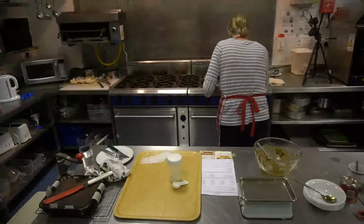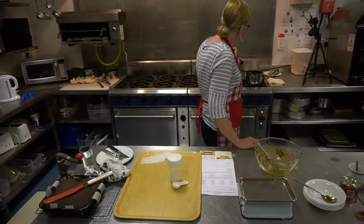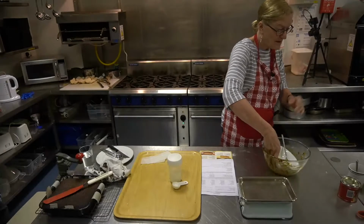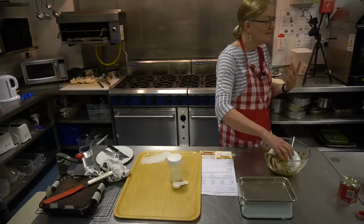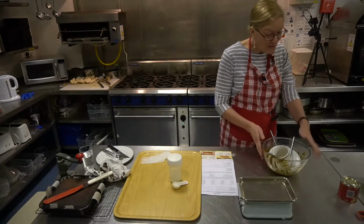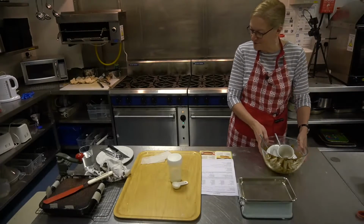So in the oven at 160 for 50 minutes or so. When you bake things, there's lots of different ways of trying to work out whether it's cooked or not. Some people will look at it, some people touch it, see what it feels like. Some people stick it with a skewer. I listen. When you think it's cooked, if you hold it up to your ear and it's still bubbling, it's not cooked. The only time you don't do that is if you've got something like a fruit cake and you don't want it too dry, so you let it bubble a bit still.